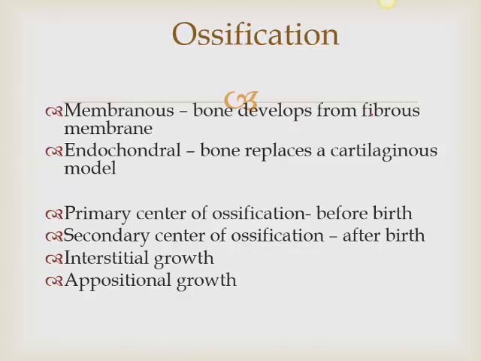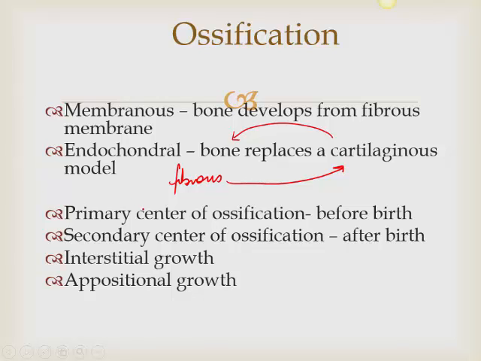The second type of ossification is where you first have a fibrous membrane. That fibrous membrane forms a cartilaginous model, and the cartilaginous model then becomes bone. So do you see that? There's a fibrous model, it becomes cartilage very early in life, so you see a cartilaginous model formed, and then that cartilage gets replaced by bone. So it's a two-step process. It takes a little longer.